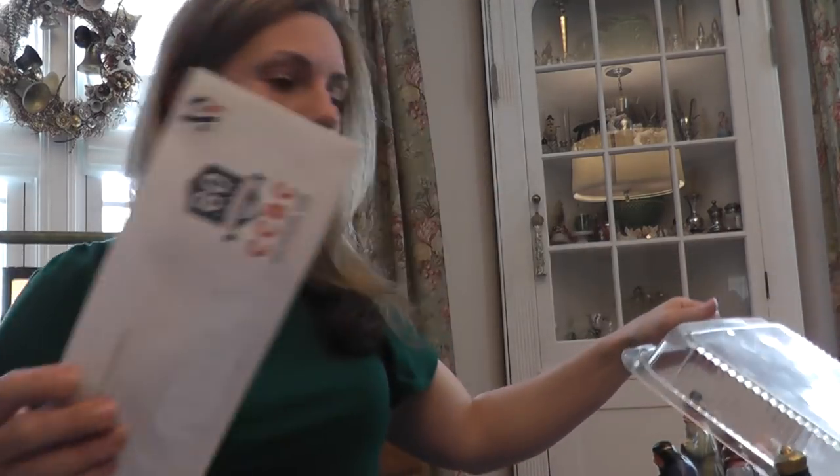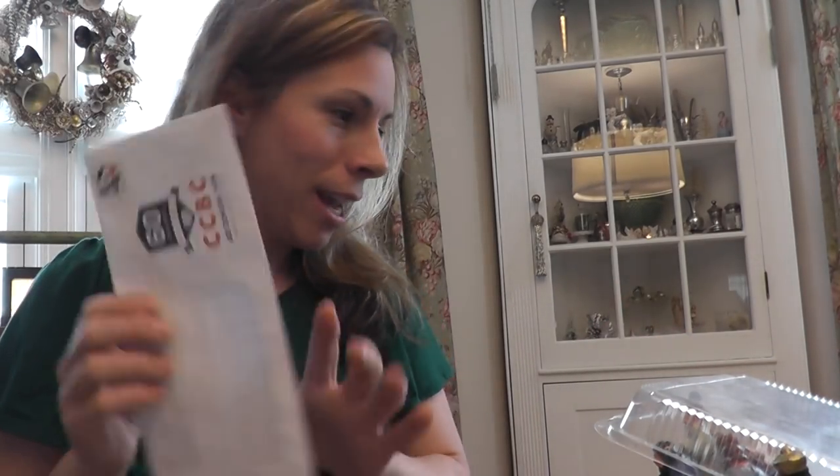I paid $2 or maybe $3 for the chalkware set and $2 for the antique papier-mâché German set — $5 total for both. Before I show them, it was cool because there were more notes. This one said his grandparents were married in 1902, so they had these for over 100 years from Germany. His dad got it when his mom passed away in the 50s, then he got it from his parents in the 90s when they passed, and he was hoping somebody would keep it or sell it and put it into his trust. Except I got it, and I will appreciate it and love it.